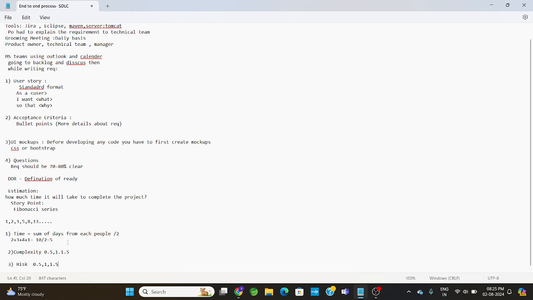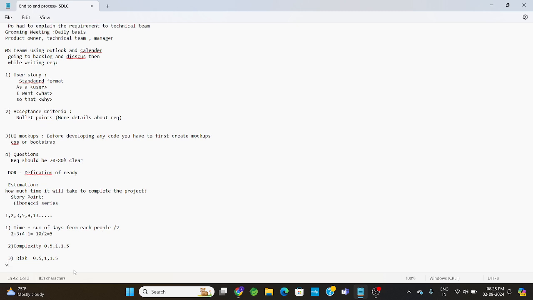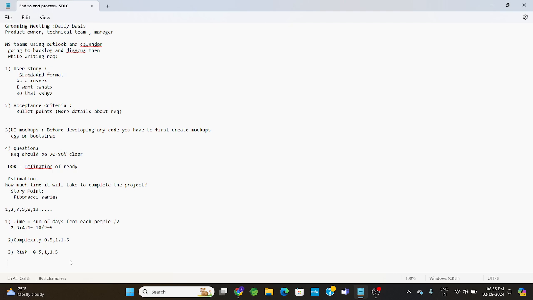So we have to sum all of this, and then we can calculate, suppose here is 0.5, here is 0.5, so together it is 1, and the sum of all these three is like 6 days. 6 is nearer to the 5, hence there is the art of estimation.